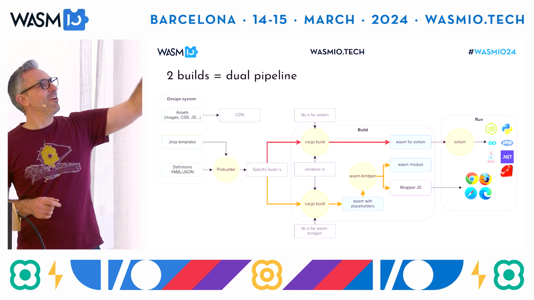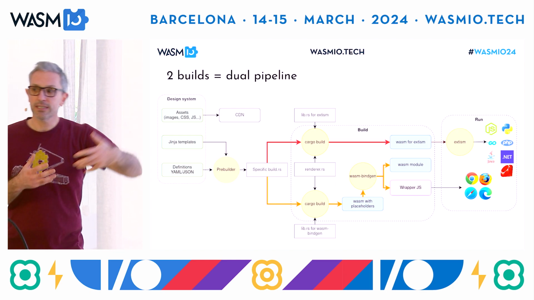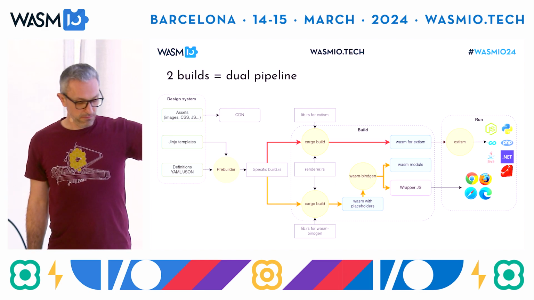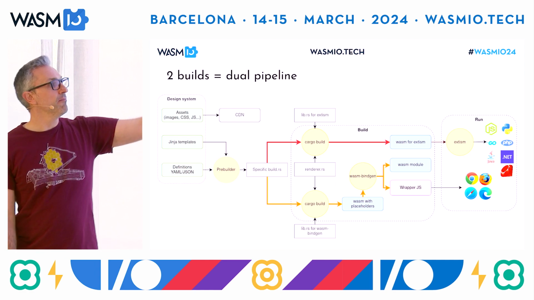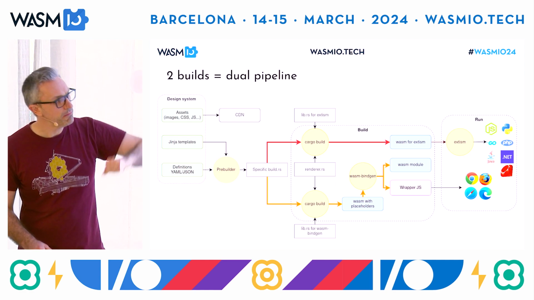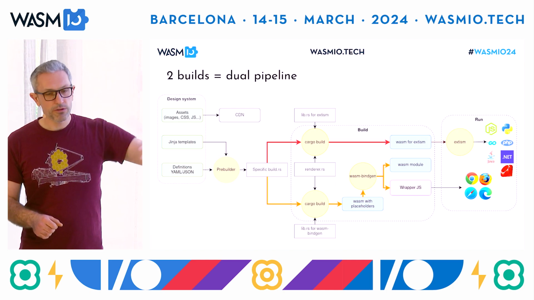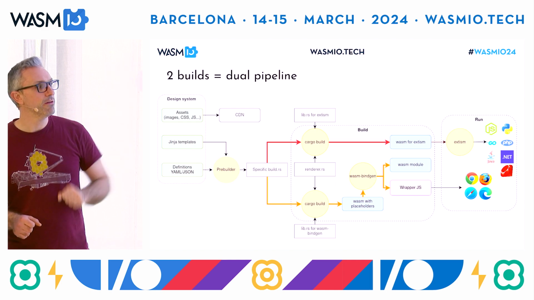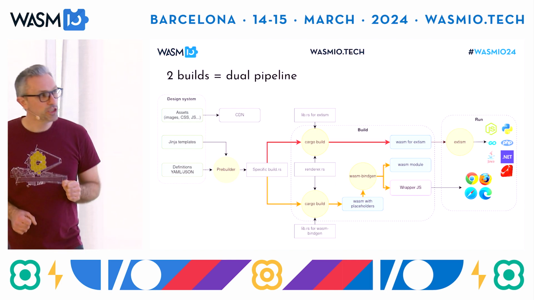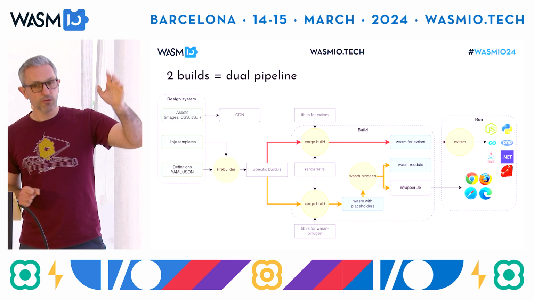On the left side, it's our internal kind of soup to prepare the design system to be ingested by our renderer engine. For the build, and this is where it's a bit annoying for us, 2 different builds to have one Wasm for Extism that we can run then server side, and one Wasm with Wasm Engine that we can use in browsers. And I have to mention browser, for example.